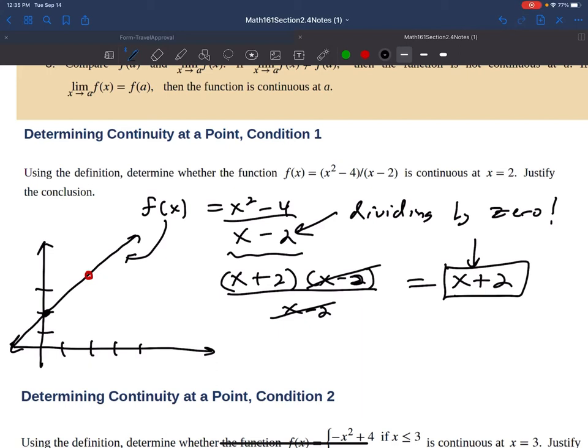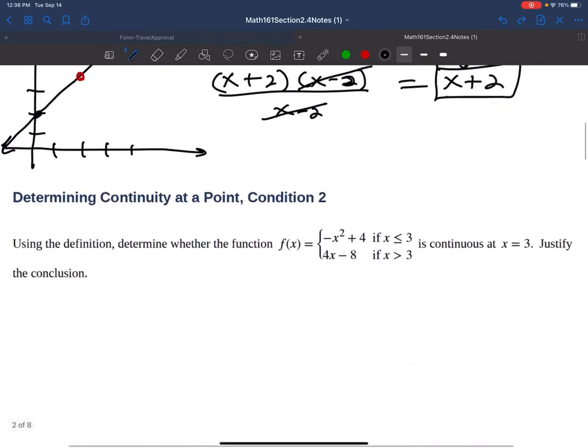So this is actually going to be a removable discontinuity, because all I'd have to do to fix this discontinuity is change the definition of the function at this point right here. And remember, I said a removable discontinuity is a discontinuity where, if I could change the value of the function at a given point and get rid of the discontinuity, then we call it removable. Okay, so that one's pretty simple. Function's not even defined.